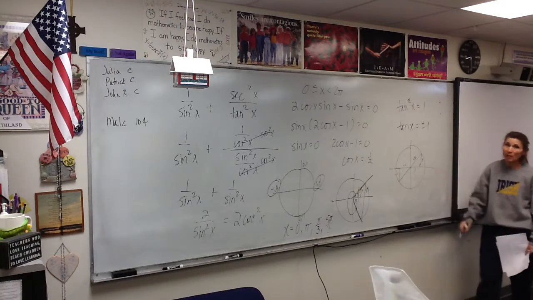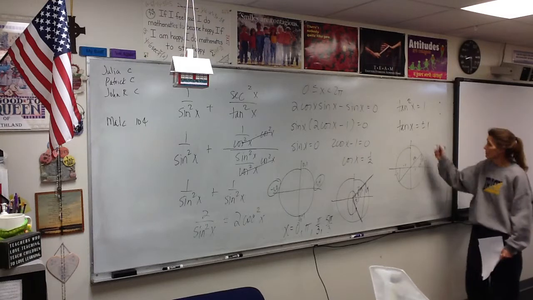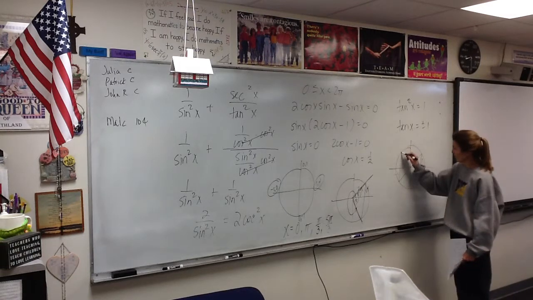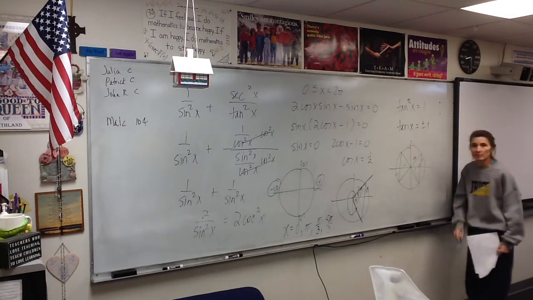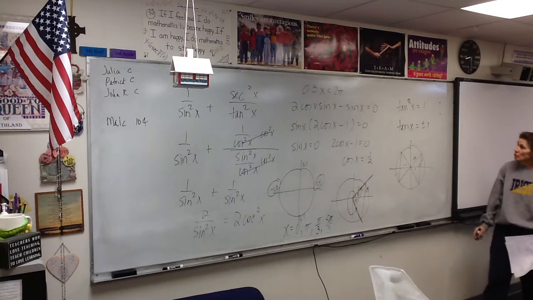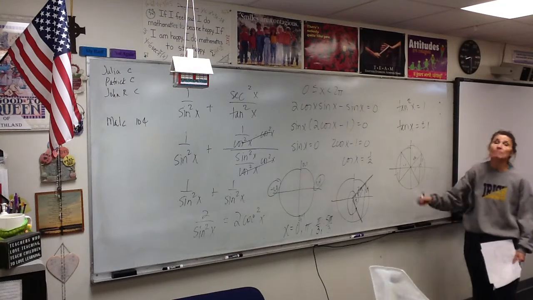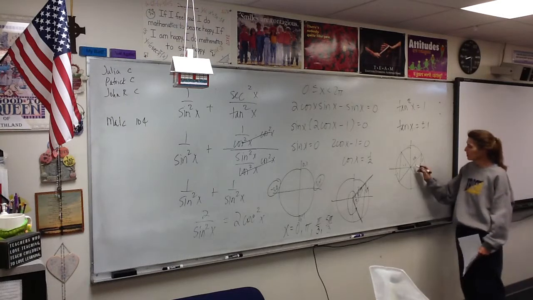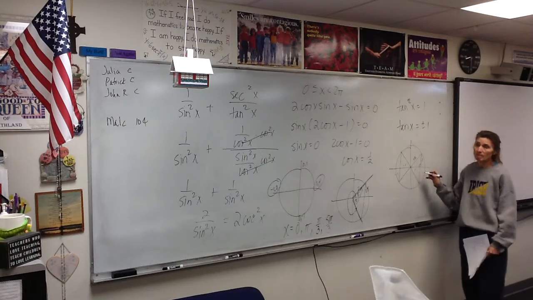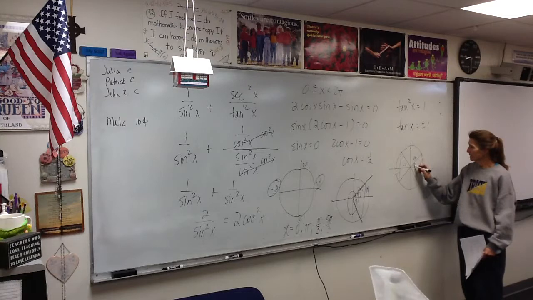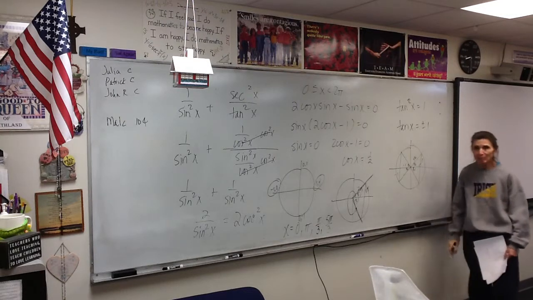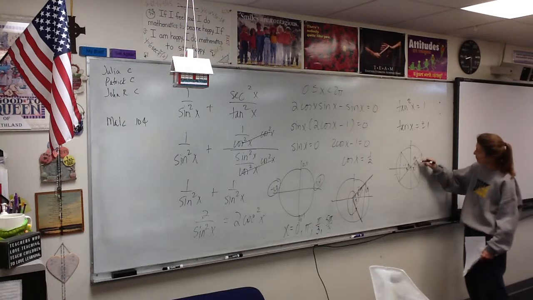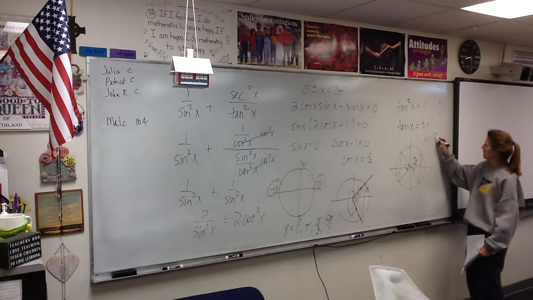Now that's where we're +1. Where is the tangent negative? Well, here and here is where the tangent is negative. So we are plus or minus in all 4 quadrants. How big is the angle? Well, you know it's 45. But in radians, that's 1/4 of a pi. So you have 1/4 pi in every quadrant. So your first angle is pi over 4.